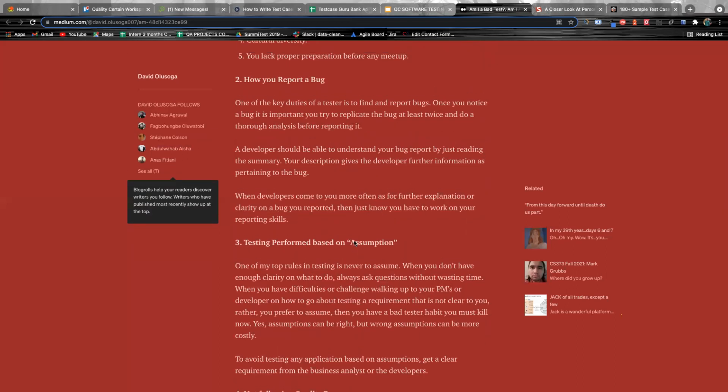Then number two is how you report a bug. One of the key duties of a tester is to find and report bugs. Once you notice a bug, it is important you try to replicate it at least twice and do a thorough analysis before reporting it.